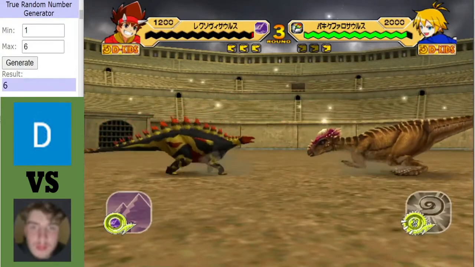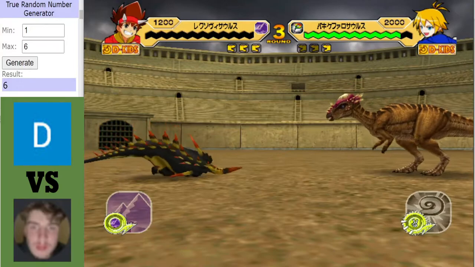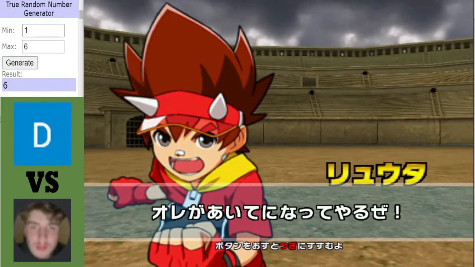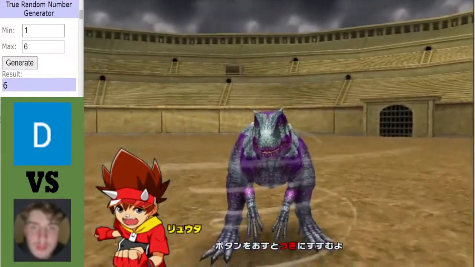Oh, that's a tie, and that should mark the end of Lexovasaurus' rampage. But it killed two of DBW Original Gangsters' dinosaurs, so it definitely did its work.